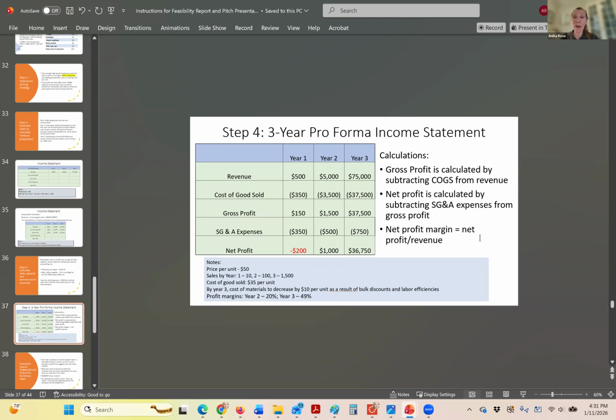Now, I'm not sure if this is a full-time or a part-time business, but this is the projected revenue. You'll want to take a look at this too and say, does this make sense? Do I want to do this? And that's helpful to know whether or not you want to move forward or pivot.